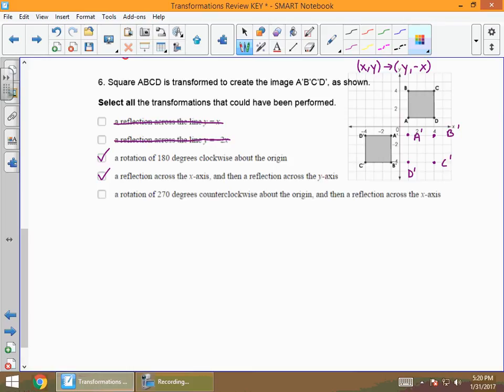And then if I were to flip them across the y-axis, A would land on A, but D would land on top of B. And that is what makes this one false. All right? As you think about this, A would flip and land, but B would flip over here to D, and that would be the problem right there. So that's why that last one does not work. That's it for page 2.